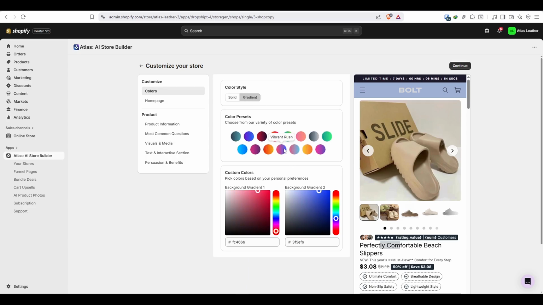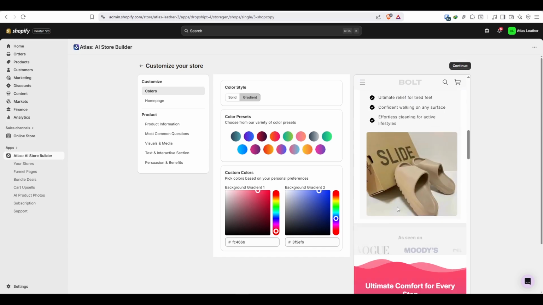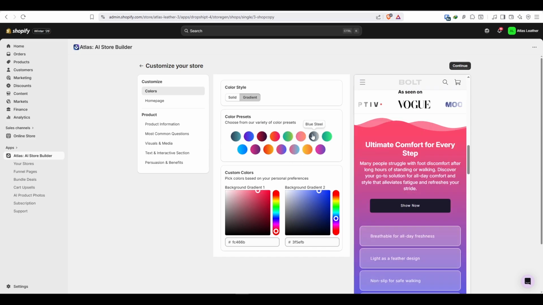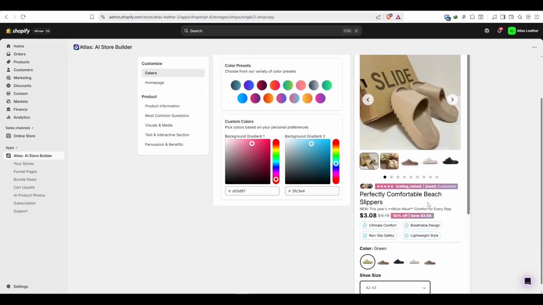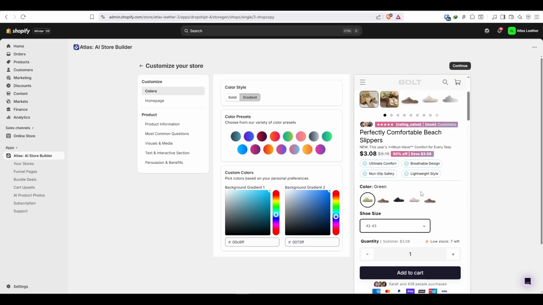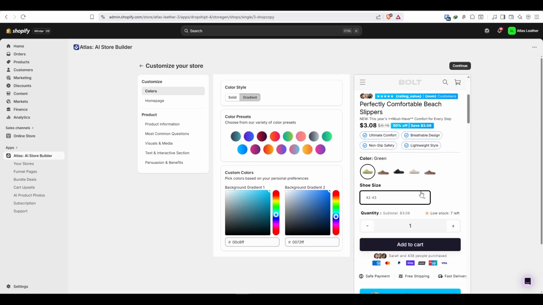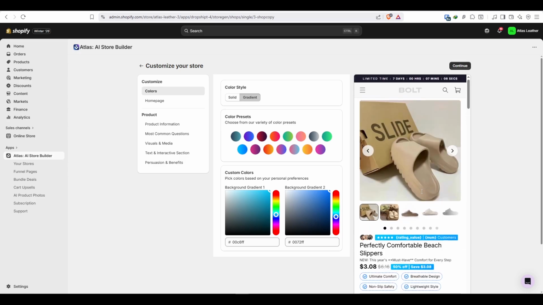And maybe we can change it to gradient brush. Looks pretty nice. Yeah, I think we should stick with something gradient. Let's go with rose water, see how that one looks. Something neutral, like a bluish color would look pretty cool as well. Yeah, this one looks actually pretty cool. We're going to continue with this. We can change out the colors later on.